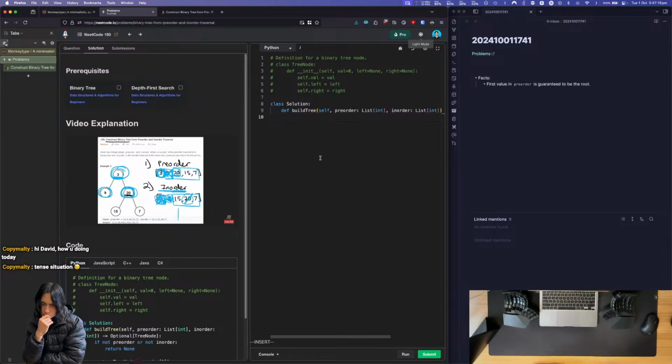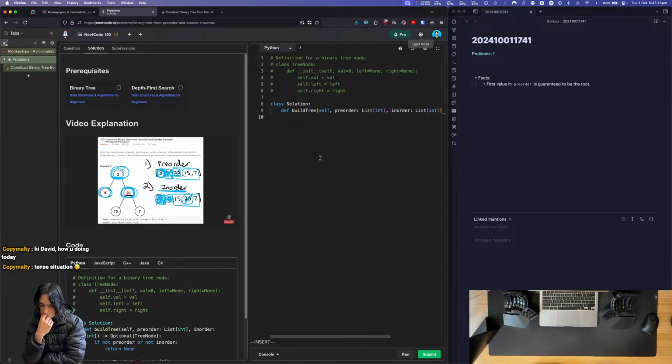We know we don't need 20 anymore, so we can get rid of it. We see that there's 1 value on the left of 20, and there's 1 value on the right of 20. This tells us that 1 value is going to go in the left subtree and 1 value is going to go in the right subtree, just like we have over here. So now let's construct that left subtree. We know it's going to be exactly size 1 from looking over here.